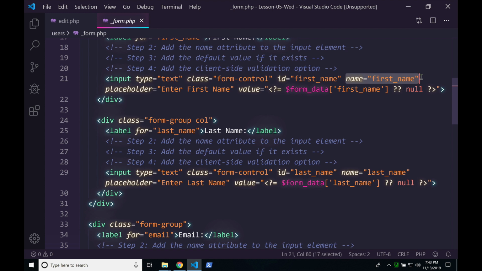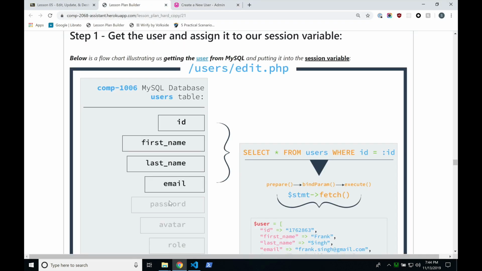My form field names are the same names as my column names in my database. When I fetch a record from my database, the structure I get back is almost identical to the structure that I get from a post. They look the same. So I created a nice little graphic to show that.